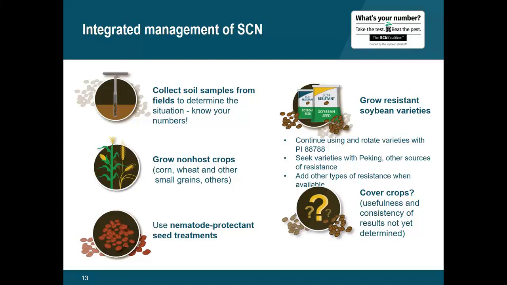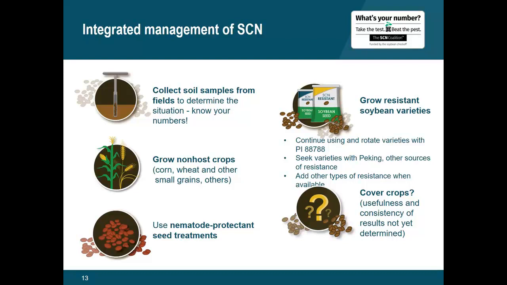Non-host crops, extend that rotation. This isn't an easy one until we see a crash in soybean prices. Maybe we'll get a little bit of room here and we'll add a few more acres of corn in some of these rotations, and so we'll have a 2 and 1. This will give us some benefit, but the longer the rotations, obviously, the better.